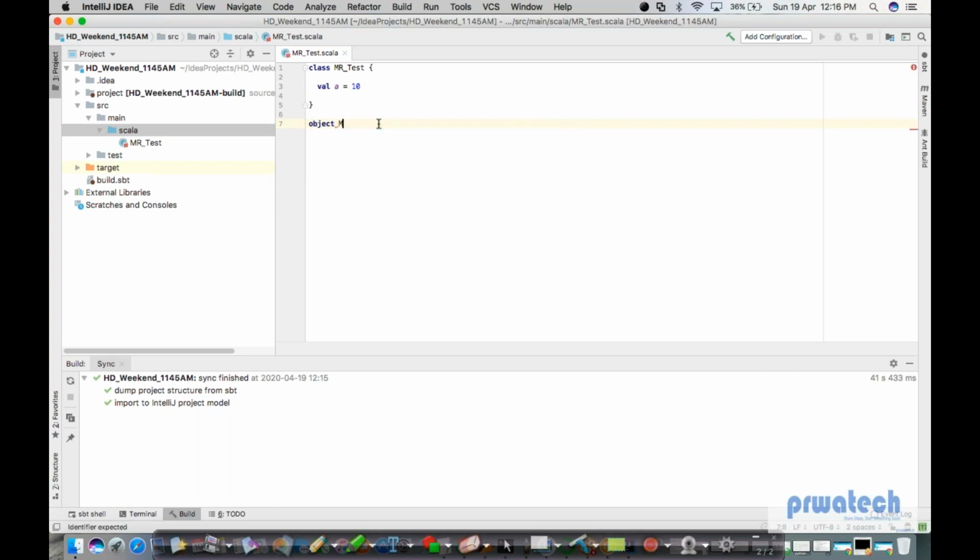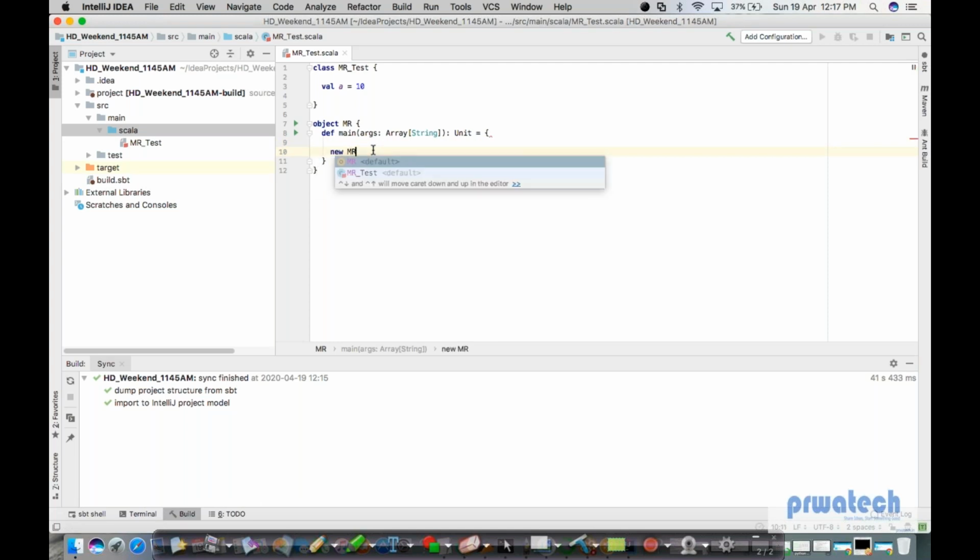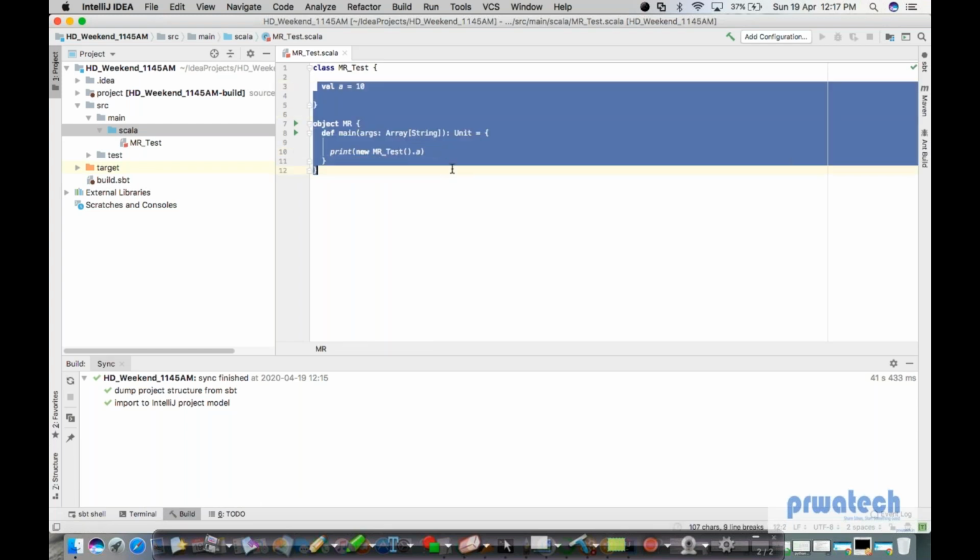Object mr, def main, and I will instantiate this using new mr_test, then a. I just want to access my variable called a and print this. So some of the logic I have written.